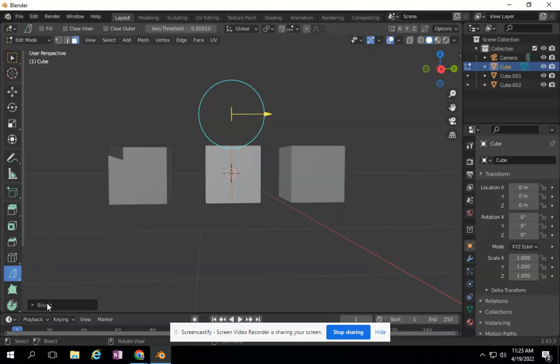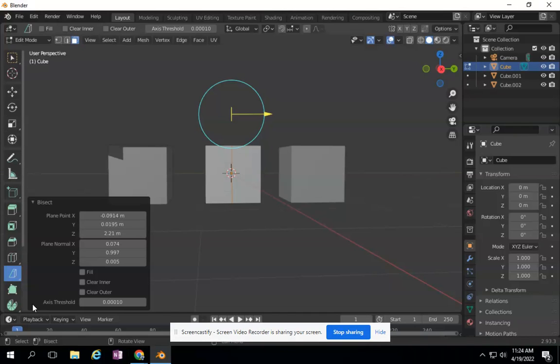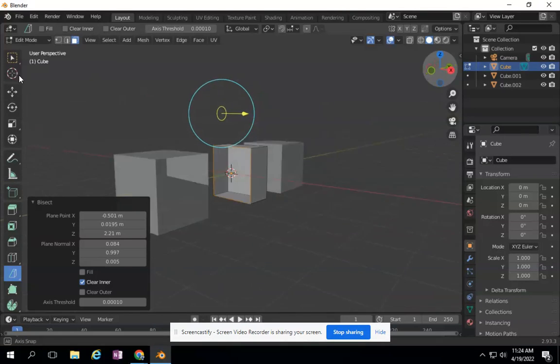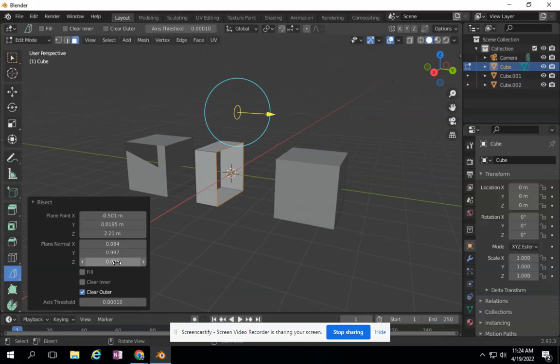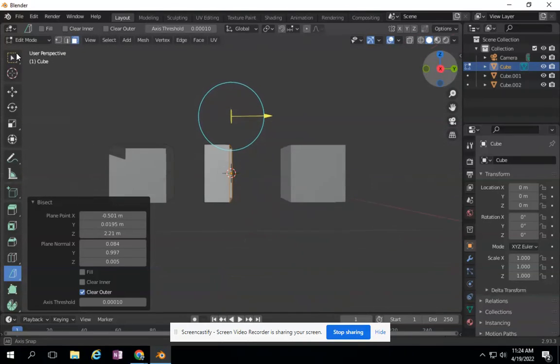But there's a new box down here at the bottom that says bisect, which gives it its power. In these sections, I can move the bisect tool around a little bit, so you can mess around with that. I'm not interested in showing you that as much as down here at the bottom. I can clear the inner, and now I got rid of that side, and I can even fill it if I want to, give it a cap. So now I just cut this whole cube in half. Or, of course, I can clear the outer, which does the opposite side, and I can fill that in as well. So there are some different tools that you can use to bisect an object in half.